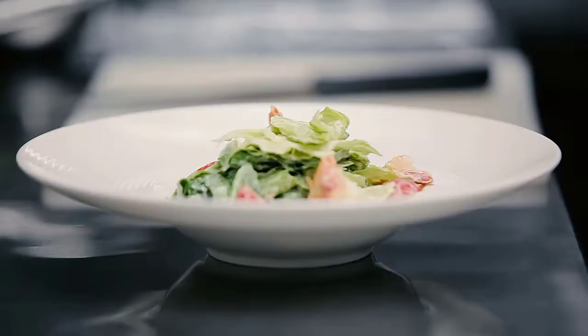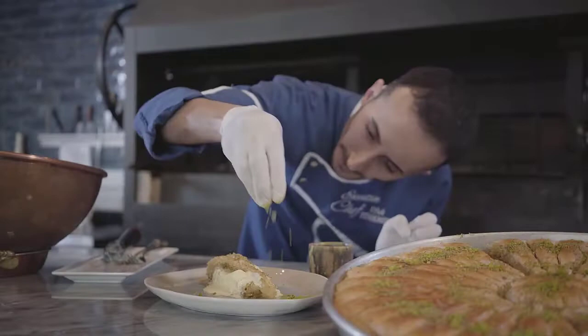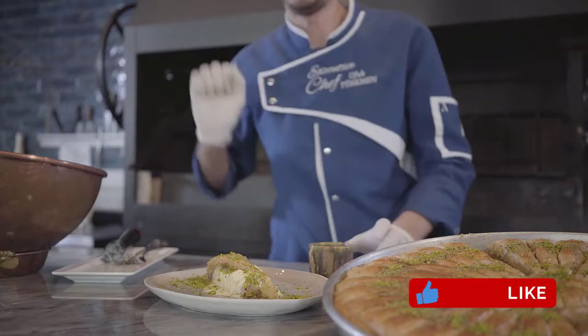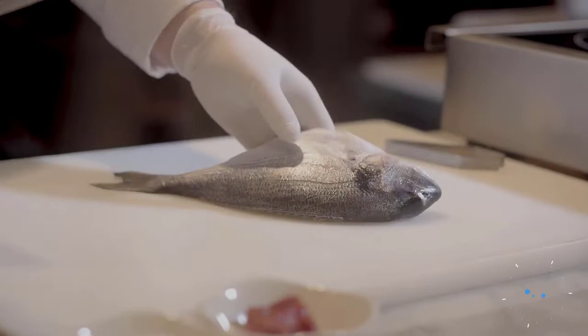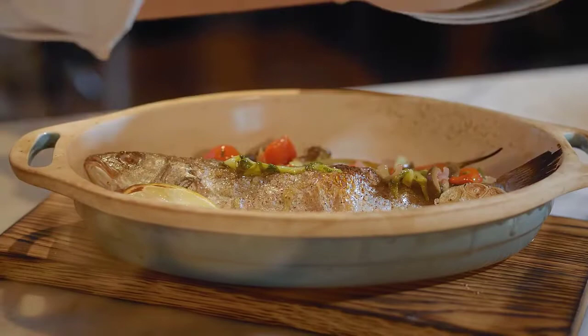At Number 3: MedPride Medical Vinyl Exam Gloves. Vinyl offers adequate protection when handling most chemicals, and it is comfortable to wear. These MedPride gloves are not as flexible as ones made from nitrile or latex, but they are a more budget-friendly option. Although manufactured for medical use, these MedPride gloves have multiple uses in the home, putting them in the mid-duty range. Since vinyl has a low rating for chemical resistance, these MedPride gloves are best suited for food preparation, pet care, or any low-risk activity that does not involve harsh chemicals. Vinyl is also naturally antistatic, so the gloves are suited for use in electrical tasks.